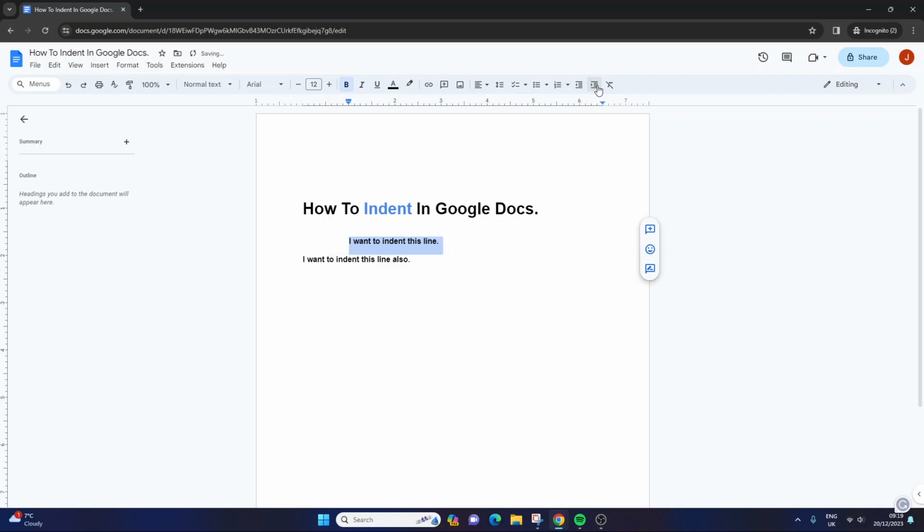Now you can press this multiple times, so that's a second time, a third time, a fourth time, a fifth time, and of course that gives you the indenting that you need. If you want to go back and decrease the indent, you simply press the button next to it. And what you can do with this is, let's say we want to indent this once, we could then indent this twice. So you can set up some staggered text if you wanted to.